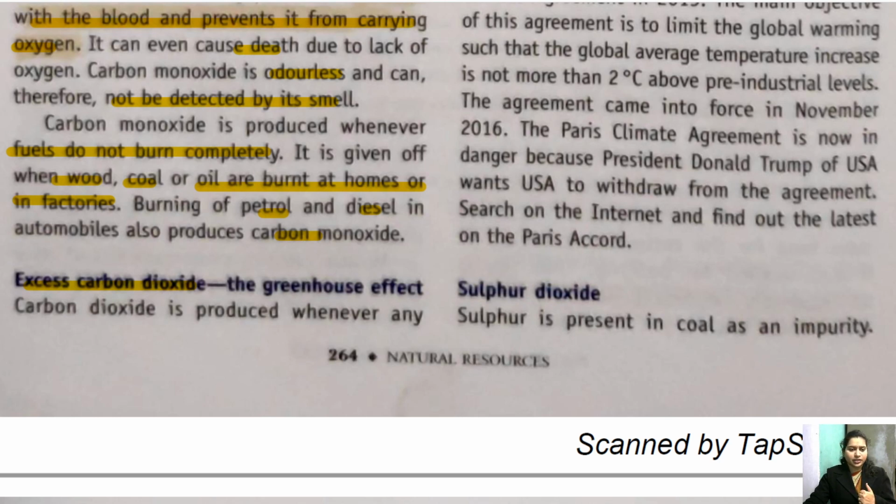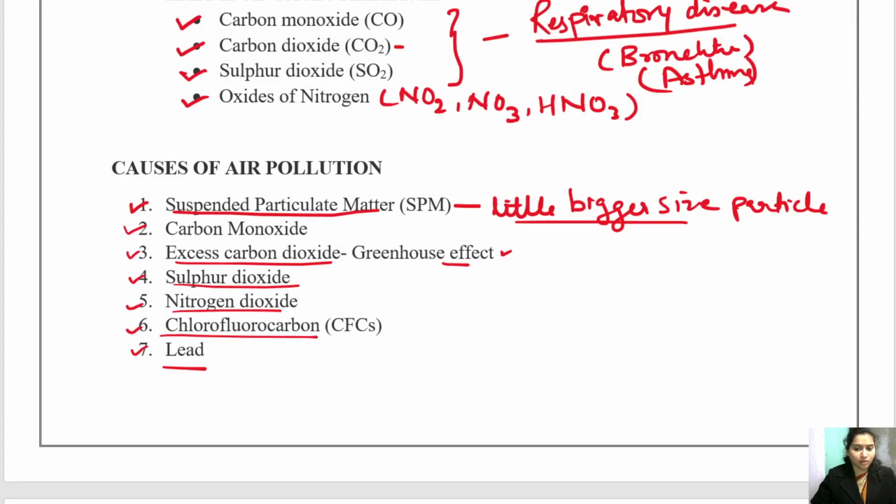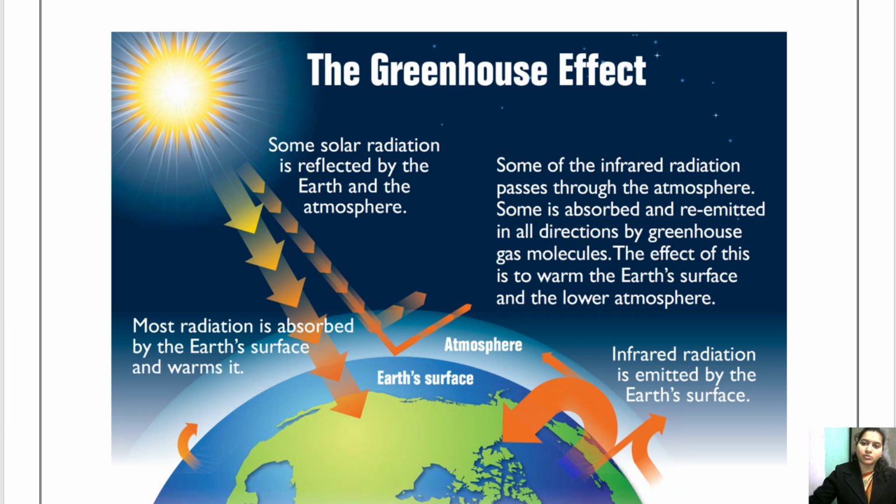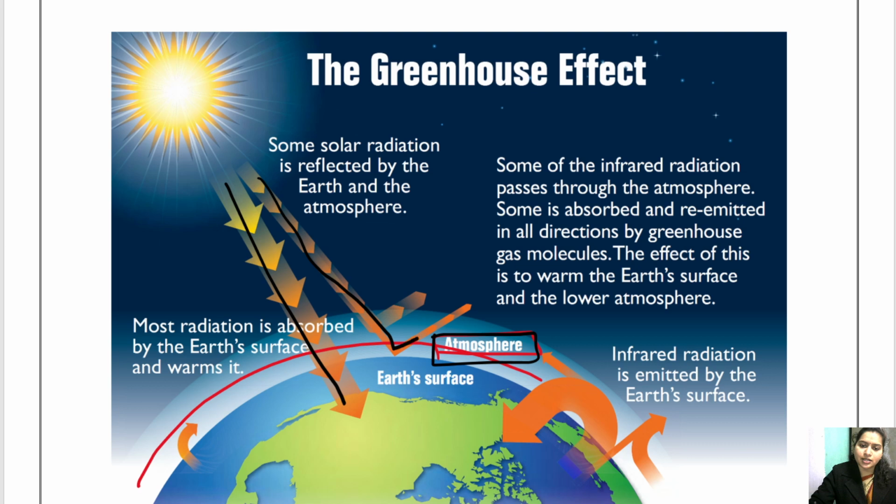Okay, see children, I'll show you the normal process of earth. What is the normal process of earth trapping the light? That is called greenhouse effect. ये तो नॉर्मल प्रोसेस है जो अर्थ करता है. क्या करता है अर्थ? See, there is a sunlight, ठीक है, ये एटमॉस्फेयर है, we know कि अर्थ के चारों तरफ blanket of air है which is called atmosphere. Let me use some other color pen, इसमें already red है बहुत, ठीक है, तो इसको हम क्या बोलेंगे? Atmosphere. ठीक, होता क्या है, now the sun rays will fall on earth. So when these sun rays fall on earth, few of the sunlight is reflected back. ठीक है, लाइट रिफ्लेक्ट बैक हो जाती है, और कुछ लाइट है जो अर्थ पे पास होती है.